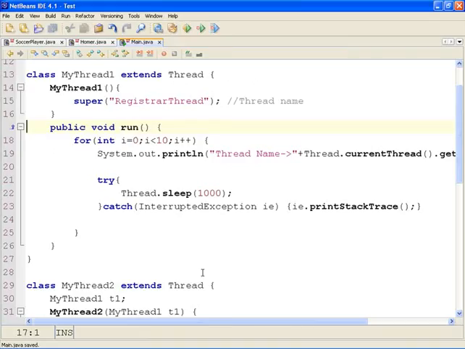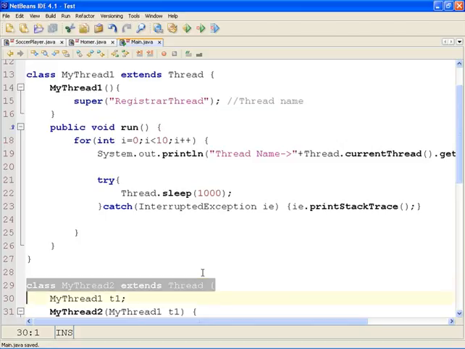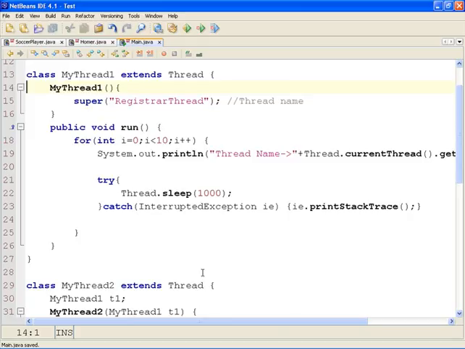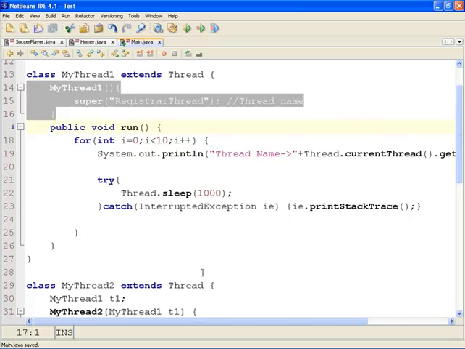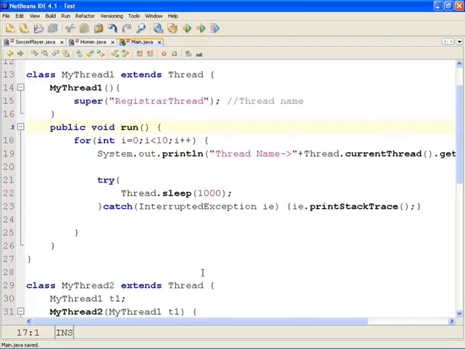In this example, I have two classes, myThread1 and myThread2, which extend class thread. MyThread1 has a constructor which calls the superclass constructor by passing the thread name registrar thread. And then I have the run method.